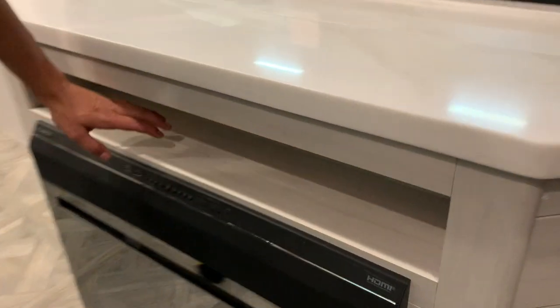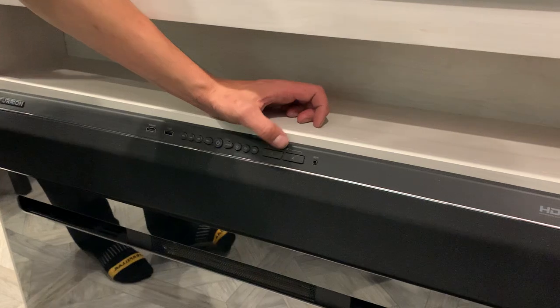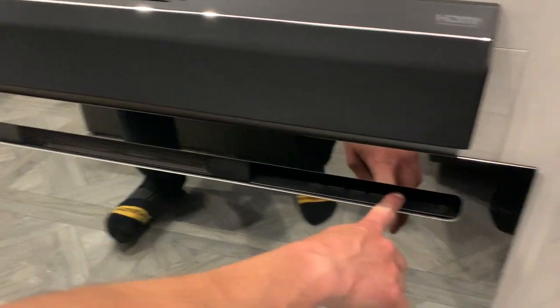Come into your little entertainment center area. You've got your stereo, which is going to be pretty much just like home, minus the fact that you're having zone 1 and zone 2. Zone 1 is going to be your interior speakers. Zone 2 is going to be your exterior speakers. And then you just have your fireplace down below.